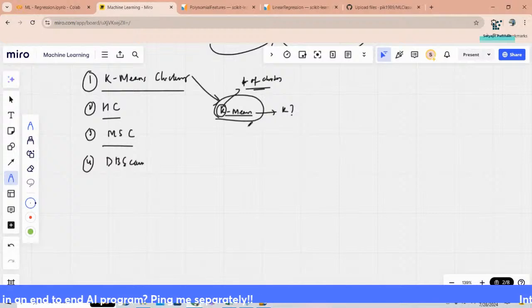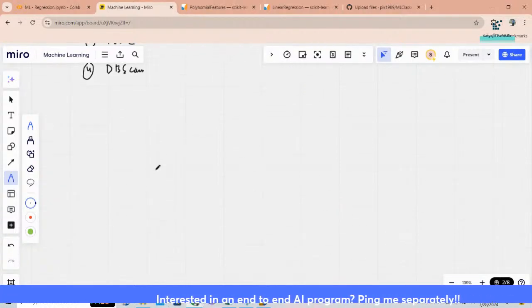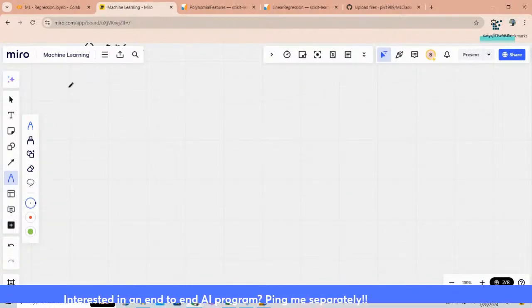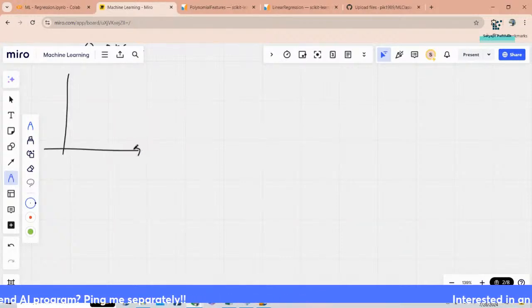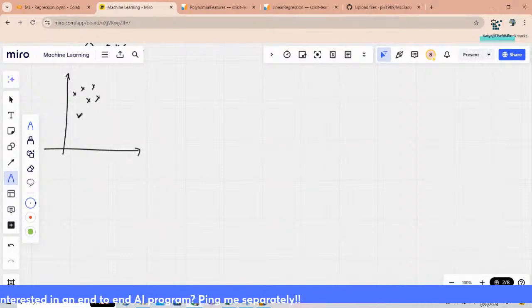There is a statistical method based on which we can identify the k value. First of all, let me take an example and explain what exactly k-means clustering is. Again, taking the example of a two-dimensional graph, let's say you have multiple data points.